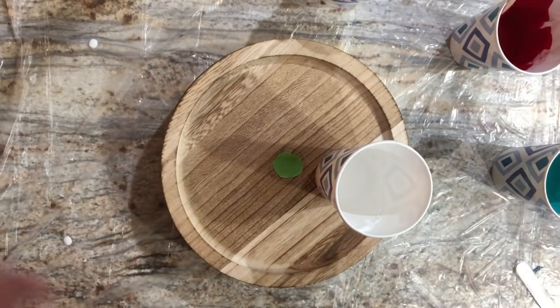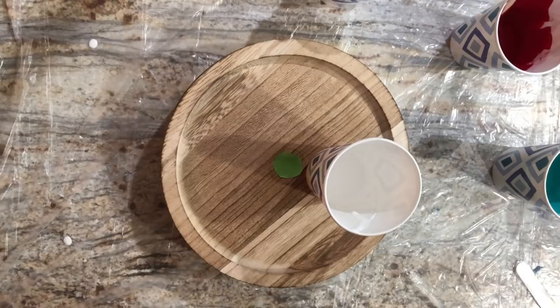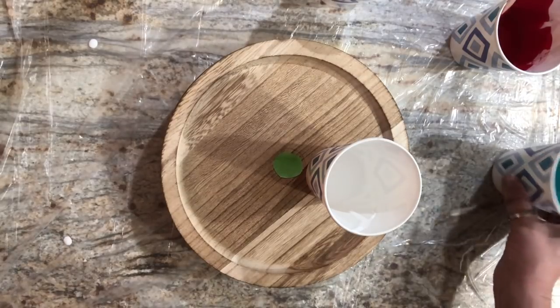I know for this one, I'll probably need less paint, obviously. So instead of like 2/3 of a cup, more like a half a cup or a little less than a half cup. This is a 9 ounce cup. So 4.5 ounces, or somewhere between 4 and 4.5. I'm trying to remember my order. I think I started with green.